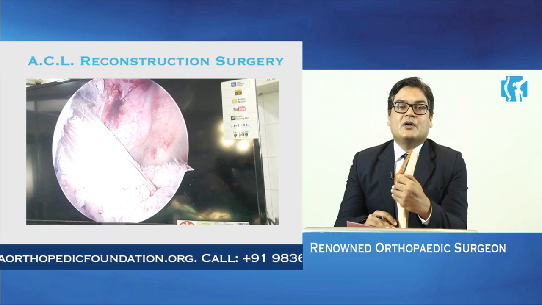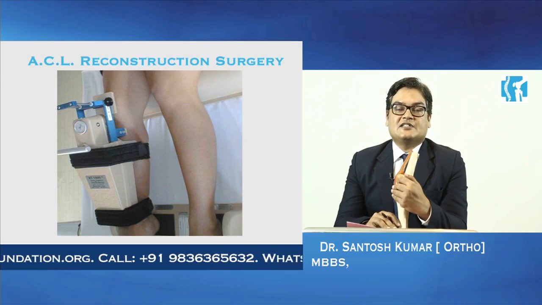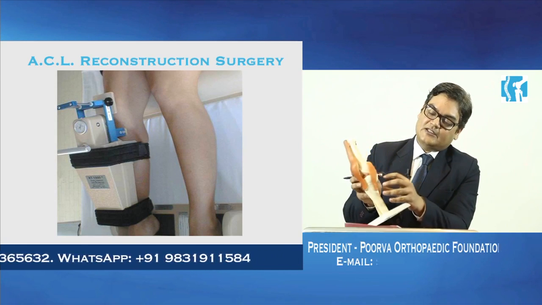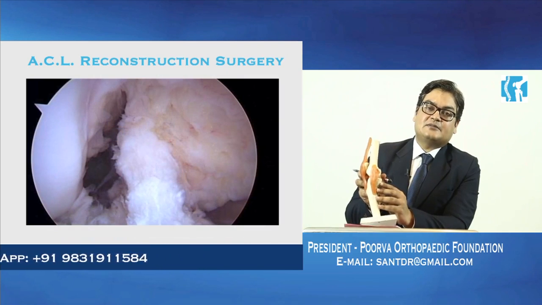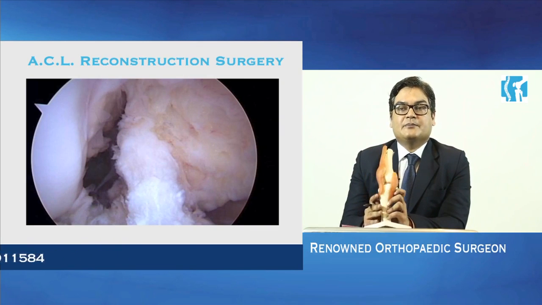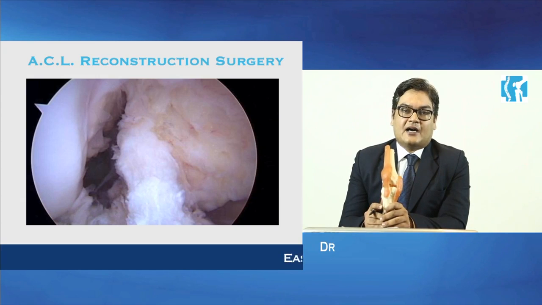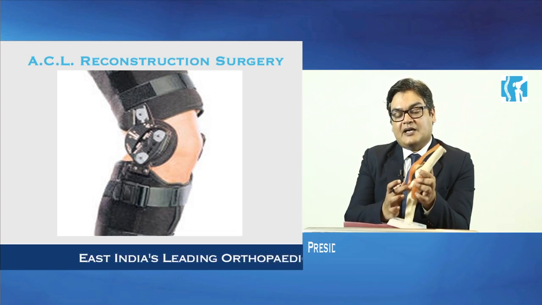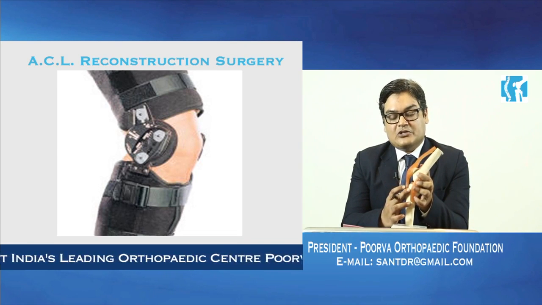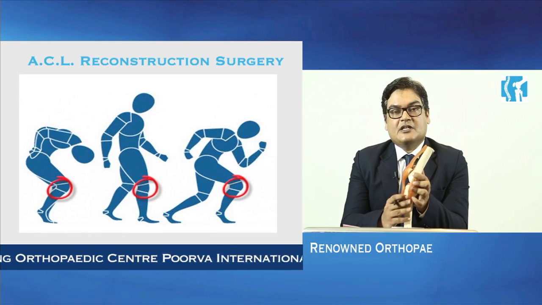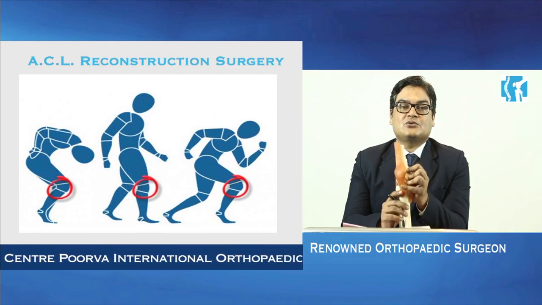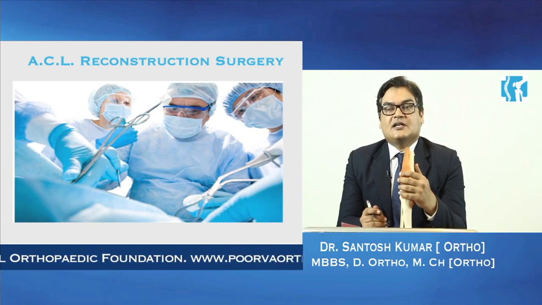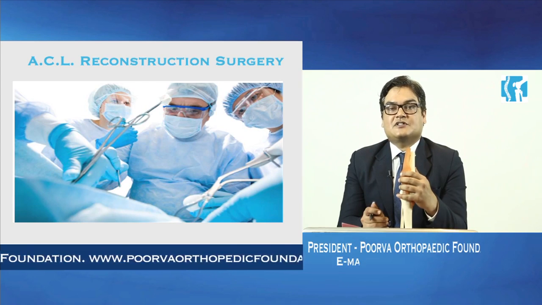This graft is taken from our own knee, from what is known as the semitendinosus muscle. This semitendinosus muscle lies posteriorly in the knee joint, somewhat around here, and it is a tendinous muscle. We take this muscle and make a quadruple-stranded graft which we put inside the knee. We make a tunnel in the tibia and in the femur. We pass the graft through that in a properly positioned way, and we fix it with interference screws. These interference screws are biodegradable and go away with time, and we start rehabilitation exercises and movement from the very next day of surgery.